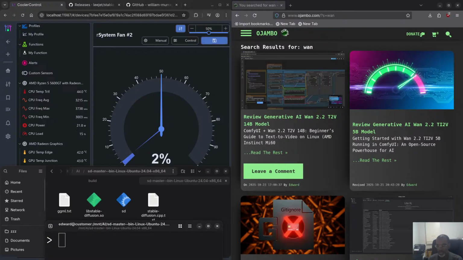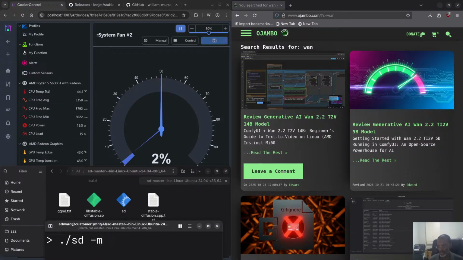And then what you do is very simple. I hope I didn't delete all that stuff. What did I do here? Yeah, so we just type ./sd, then space -m, then the location of the model.